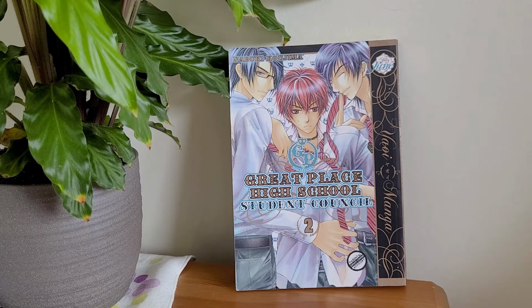Oh no, this is volume 2, so I was able to pick up volume 1 before, and now this is 2. So this was the only one I needed, and now I have it. Complete set. Very happy. Another complete set! Yay! It's really good to be able to check off all of these June manga titles that were published around 2010, 2011, that are so out of print and hard to get and very expensive.